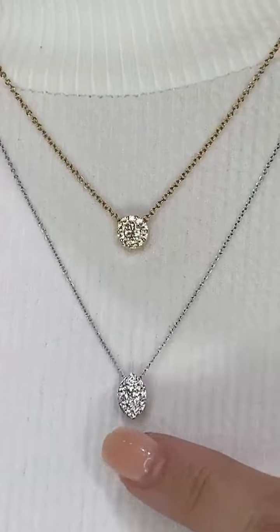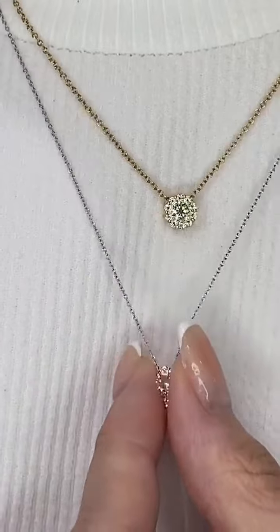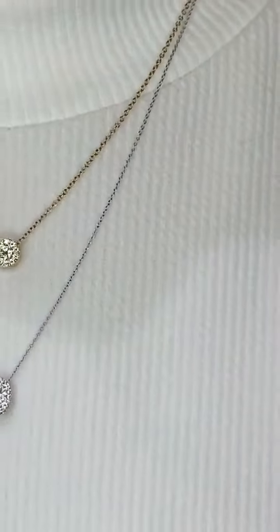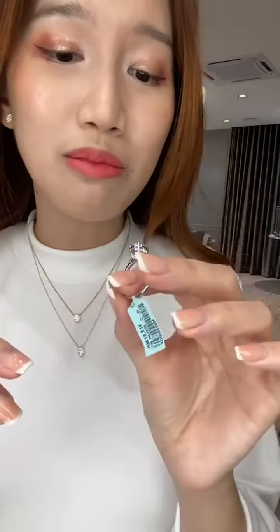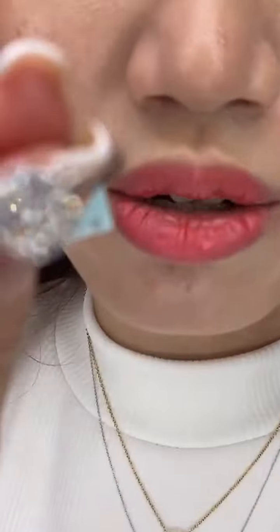Alright, so this is like a marquise shape, yeah? Whoever that's looking for a marquise shape, this is like set in a marquise shape. Alright, BB Kayla sees a review marquise ring. Alright, marquise ring, let me try and get kalau ada. Marquise ring. Okay, I have a ring here. This one is not a marquise ring, but it has marquise diamonds inside also, which I can tunjukkan close up.